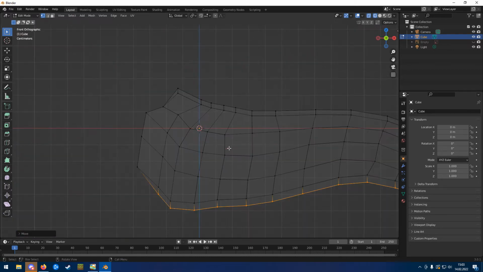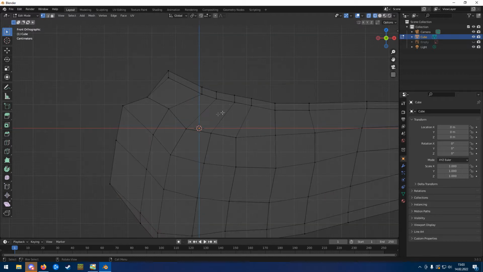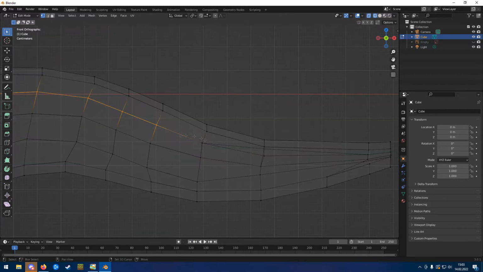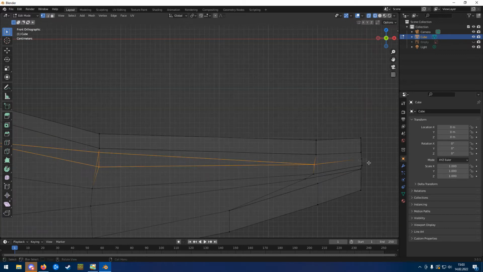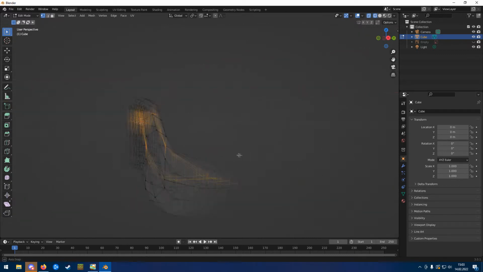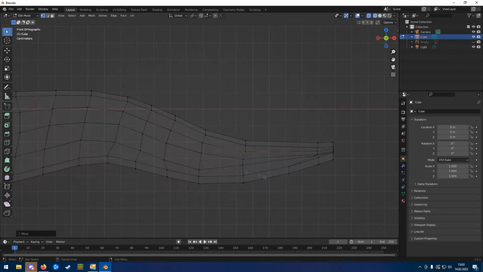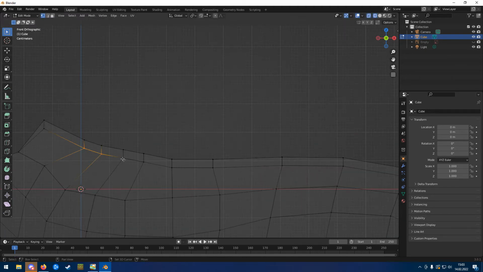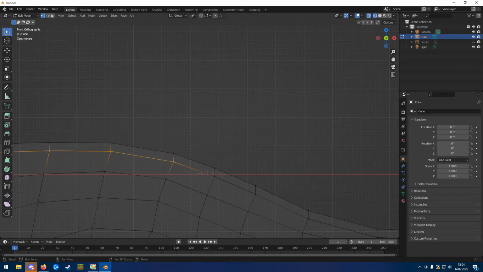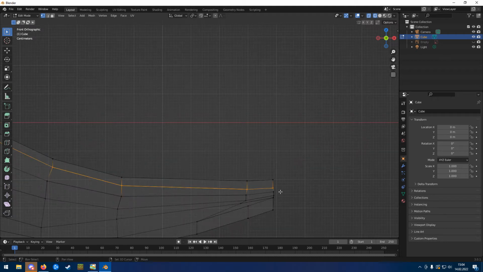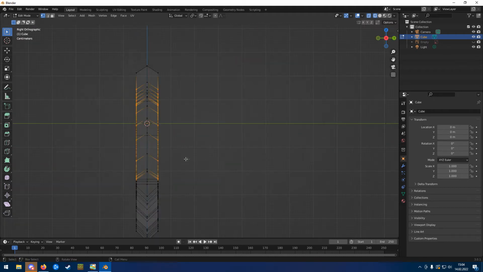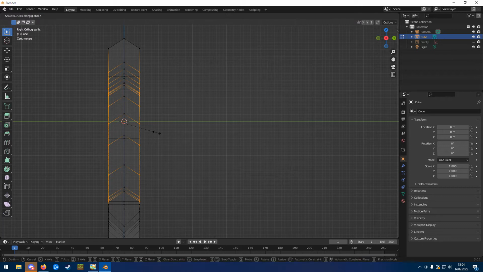Select them in the side view and then go into front view and press S and Z to narrow it.